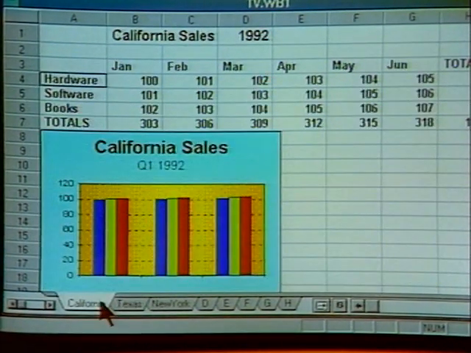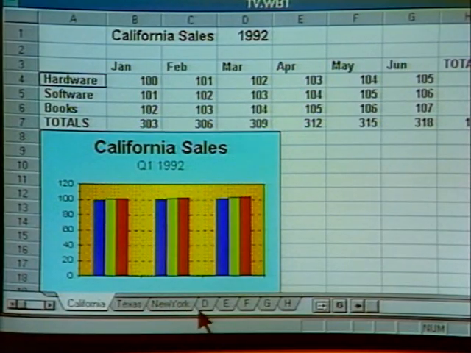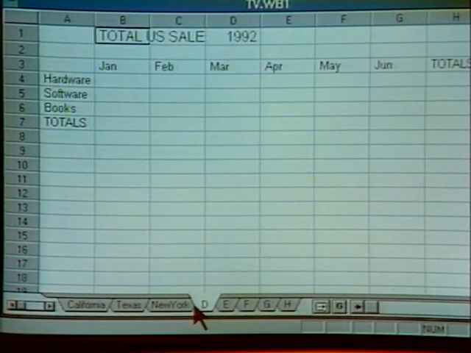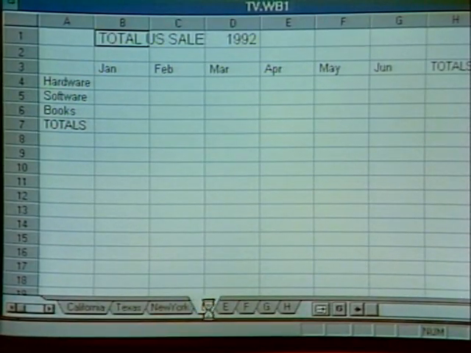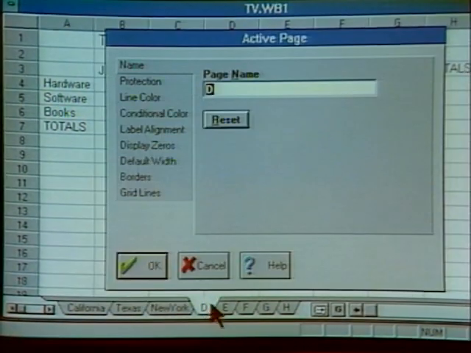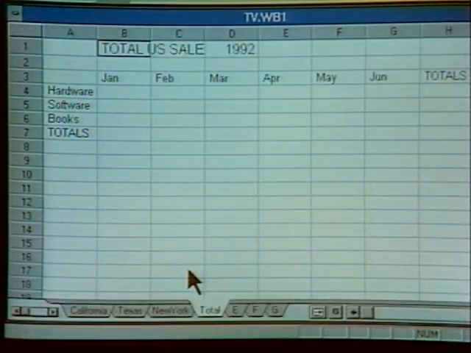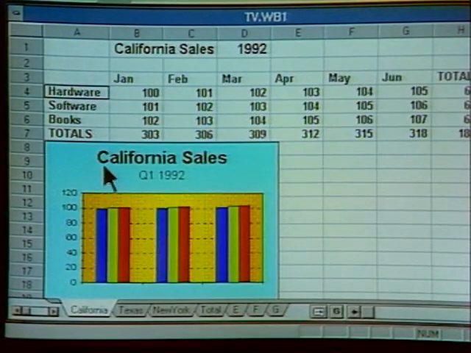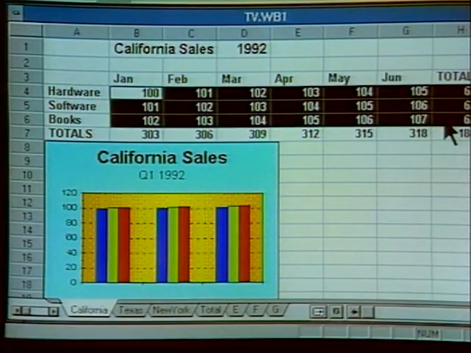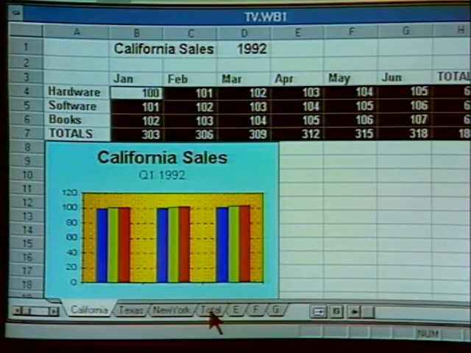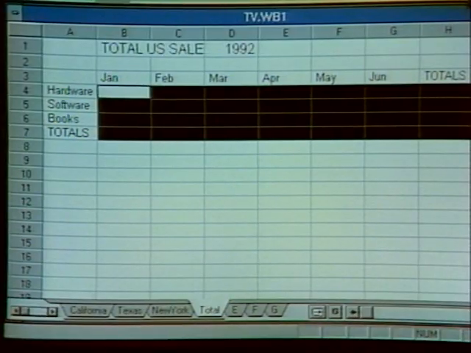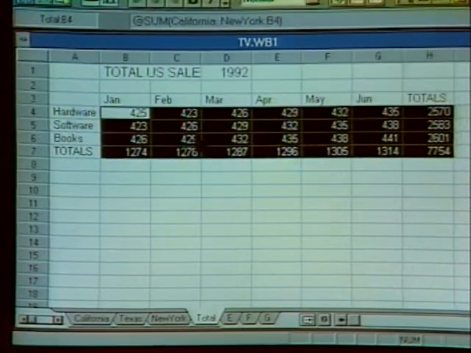Now, the neat thing about this is we give you a lot of ways to work with these notebook pages. For instance, right here I want to put a total for all my sales figures. I hit the right mouse button, which is our Object Inspector over at Borland, and I give it a name. Let me just call it Total here. Now, in order to make that information, all I have to do is grab all this information here, extend my selection by clicking on the tab, and then click on my Sum button. It'll actually create a formula that goes through all the sheets.